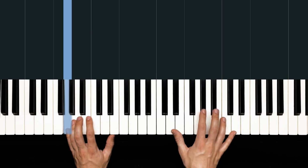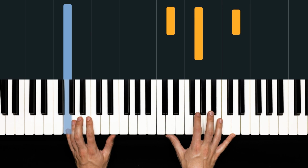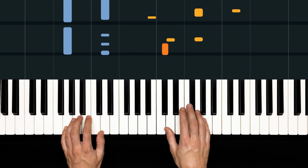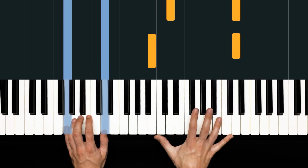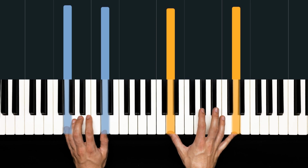And then we just have a similar motif at the end of that second verse there. We go to a G, and then we open up to octave Ds. And if you can hit it, you can squeeze that B in there, but I can't quite reach it, so I'm just doing octave Ds.